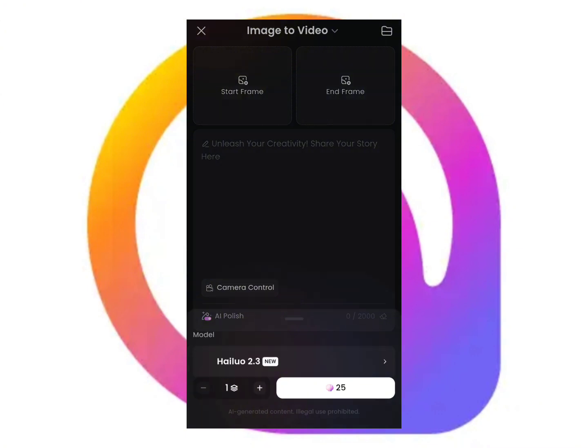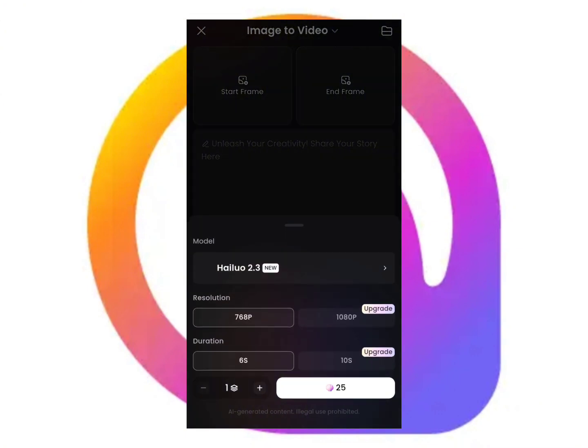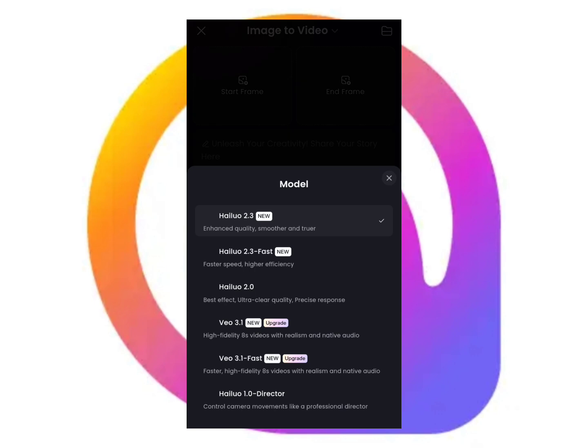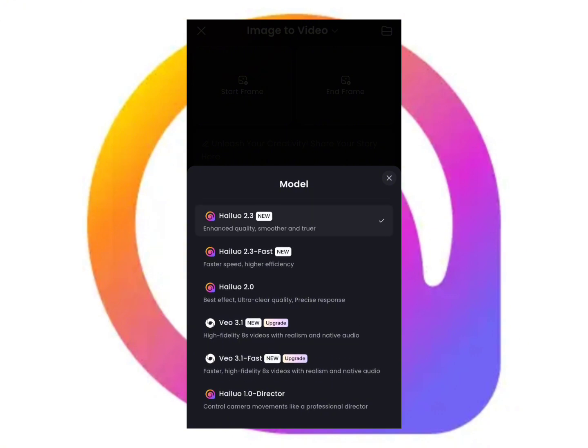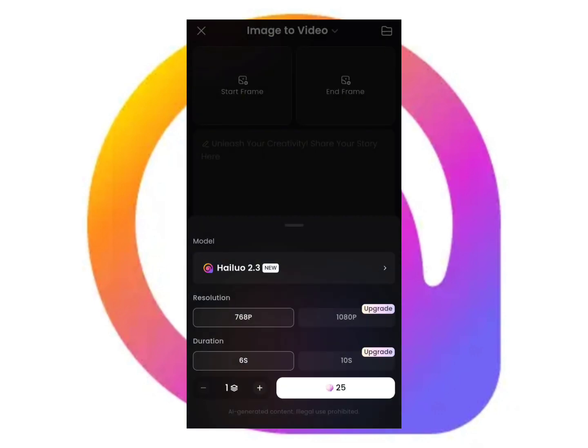So down here you may see some other features which you can enable as well. You have the new model. You can tap on this to see all models which you can use. You have Google VEO 3.1 fast, and you have the one up there as well. And you have some other ones here. But it depends on whichever model you want to use. It all depends upon you guys. So you have the resolution, but you need a subscription to get the 1080p resolution there, and the 10 seconds. You need a subscription for that one as well.